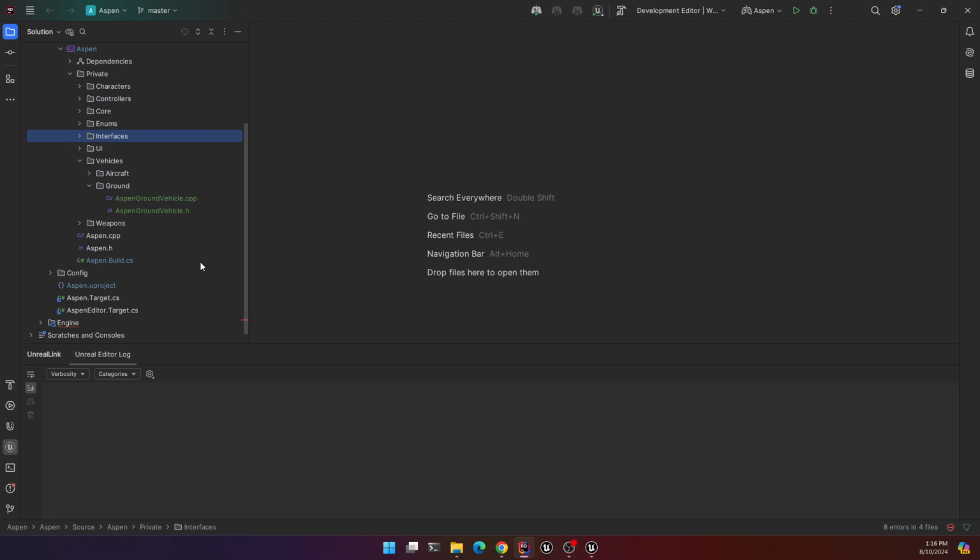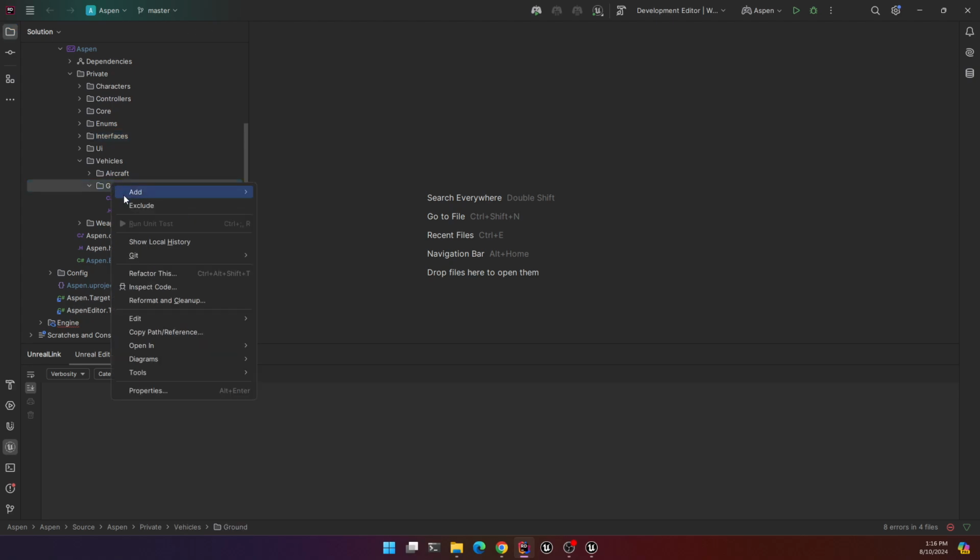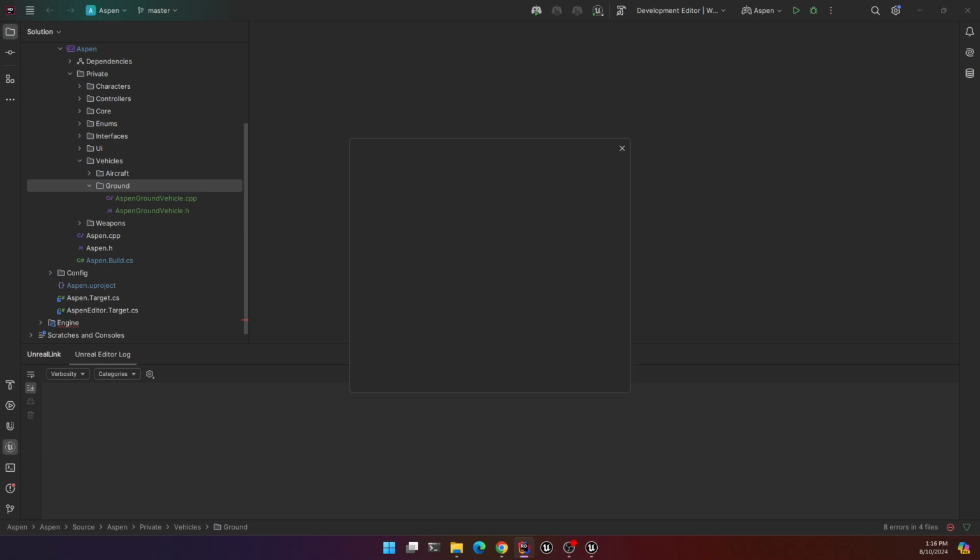So anyway, I've got my ground vehicle class here, and I do believe I've done this before, but it's been a very, very long time. So I'm probably going to screw some parts of this up, but I'm fairly certain that I'm going to need an animation instance class as well.